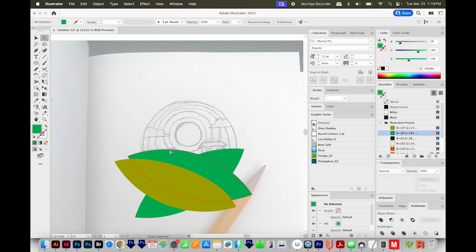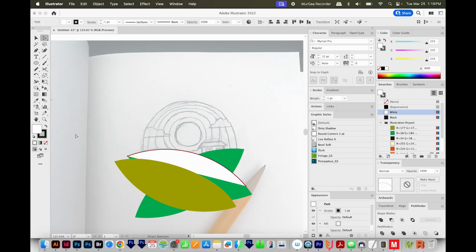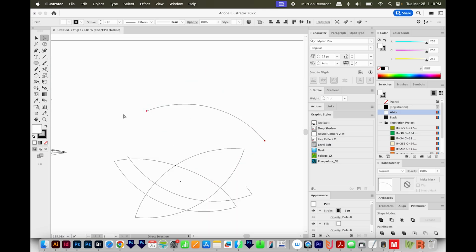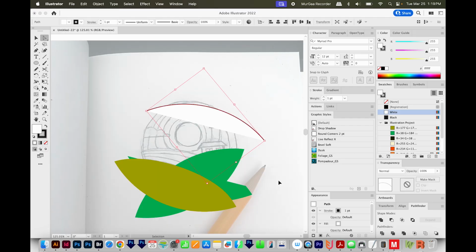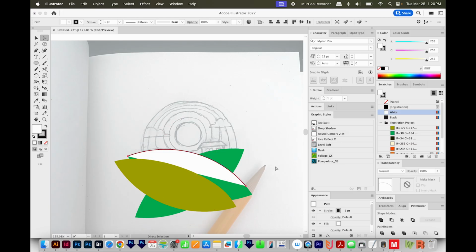Now for these hill lines, I just want this top piece. So I'm going to get on my A tool, the direct selection. I'll click this, and I'm going to Command X or Control X to cut it, and then paste in front. Then I'll hit D to give it a white fill and black outline, and you can see what that looks like when I pull it away. We can also hit Command Y or Control Y to see that this is just a line now. So basically I cut that piece out so that I can use it as a line. I'm going to undo and put it back, but I don't need this part anymore.